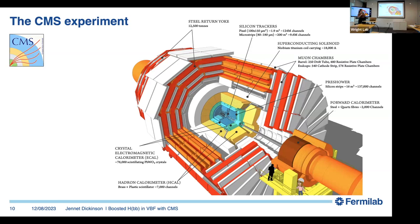So CMS actually stands for compact muon solenoid. So this is the S of CMS. And then the rest of this part out here is the M. This is the muon system, all of this white and red stuff, which will capture the signatures from muons, which pump through all the more inner areas of the detector.